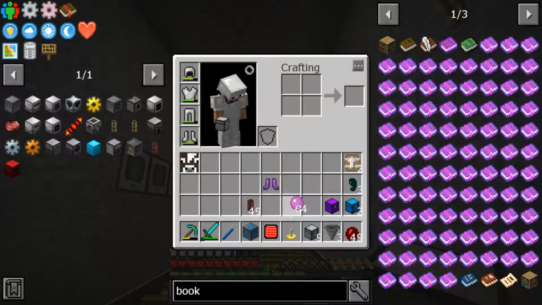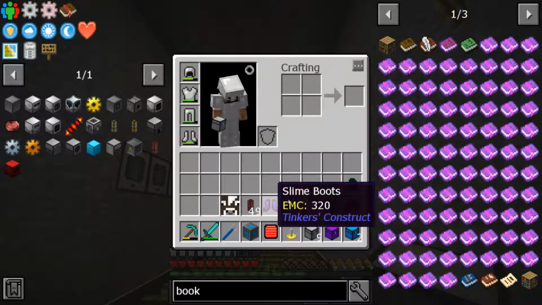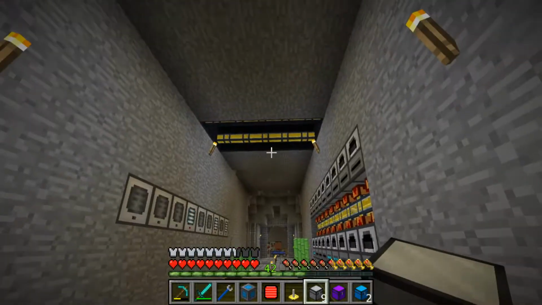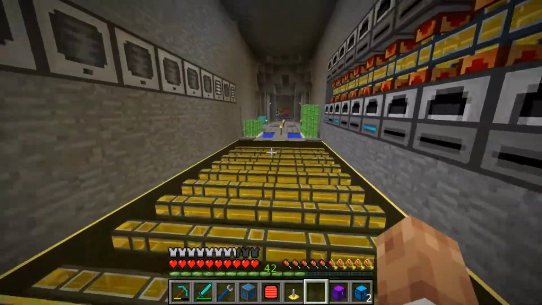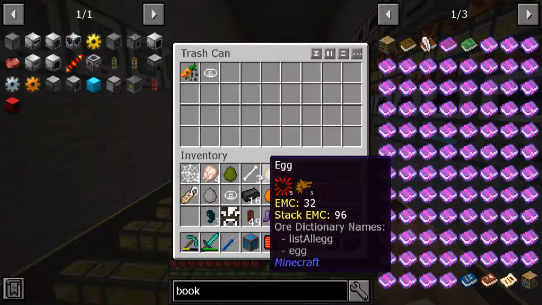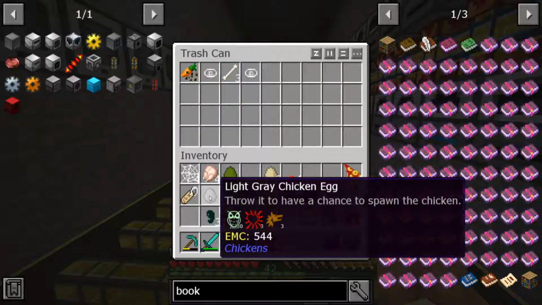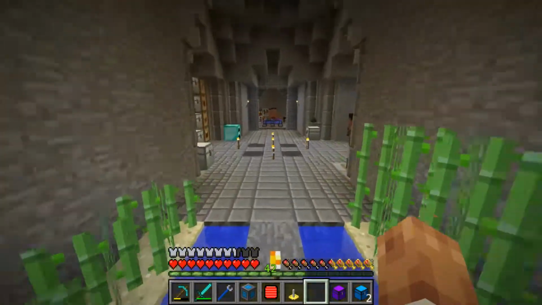So let's put these all down here. Let's do this. Okay, that was that. We have 9 of these. Oh, we got some more chickens. See, this is how I got all of their stuff. So we don't need this. We don't need that. We need those. We don't need the bones. We don't need that. And we don't need that. I'll keep the name tag. Ooh, the name tag.